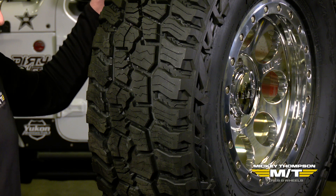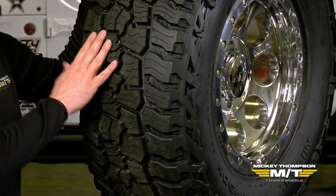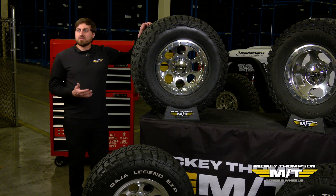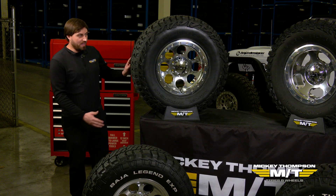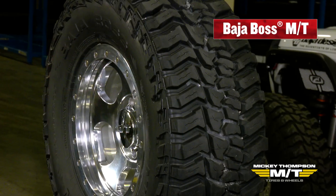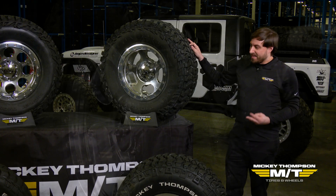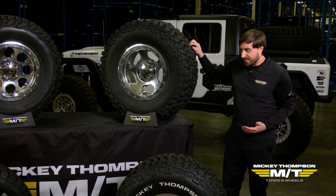So in turn, you're going to have a tire that handles well but also performs well when asked of it in extreme cold and weather conditions. Fun fact: we were actually the first tire to launch an asymmetric tread with our Baja Boss MT, first launched in 2019 — the first one ever to market. So if you're looking for a tire that gives fantastic performance, looks the part, and gives you good life and longevity, an asymmetric tread is something to look at.